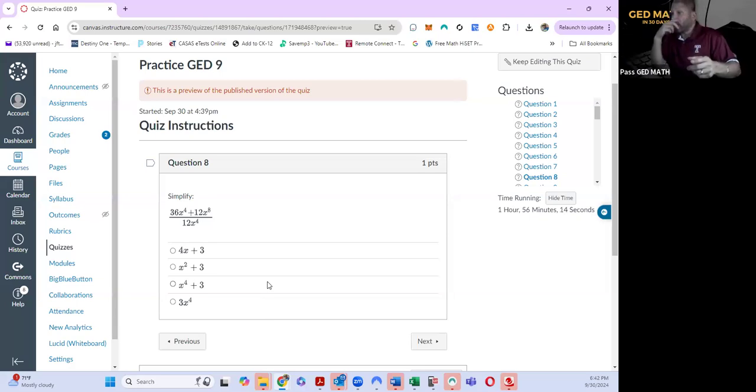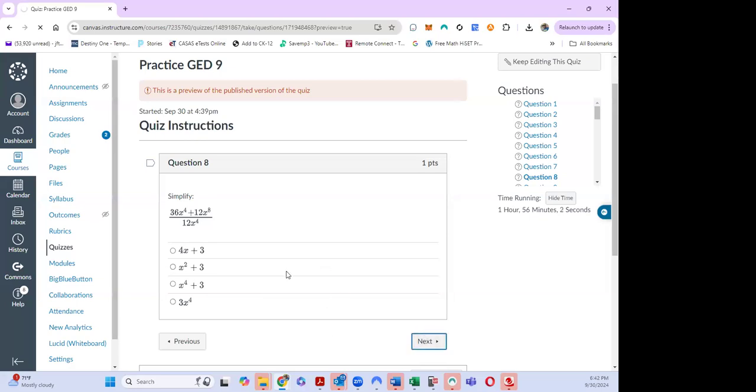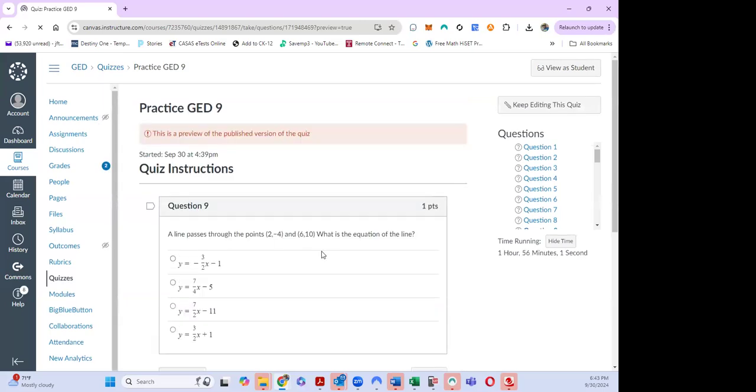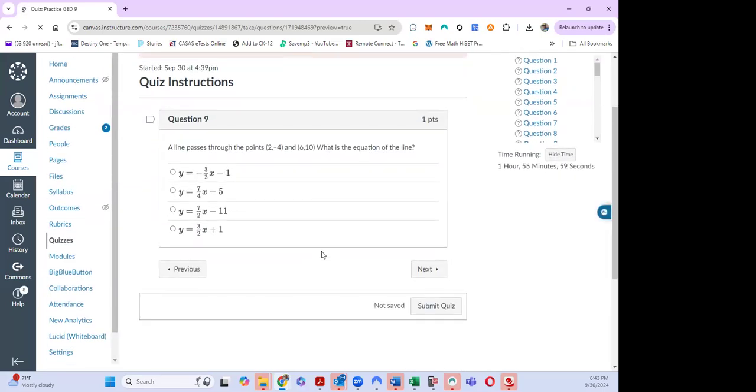Like we went over inequalities tonight. If I had a problem with inequalities, I would go to inequalities and work on them until I got them to my satisfaction, and then I would move on. I wouldn't wait 3-4 days, because in 3-4 days you might forget what I said.